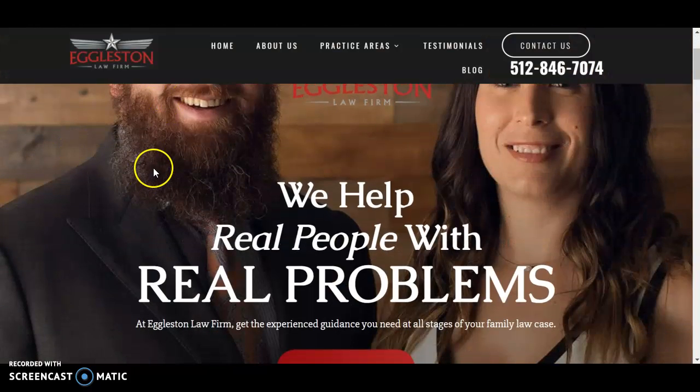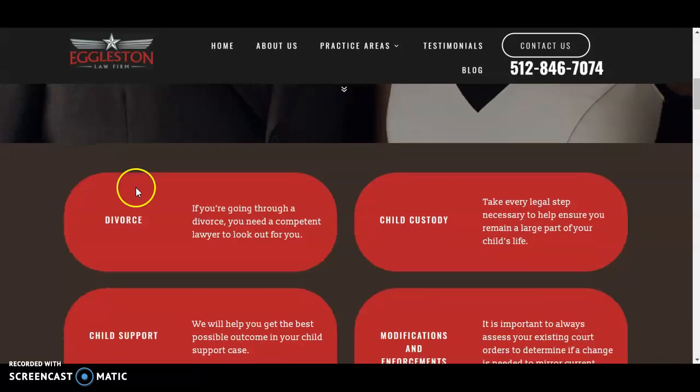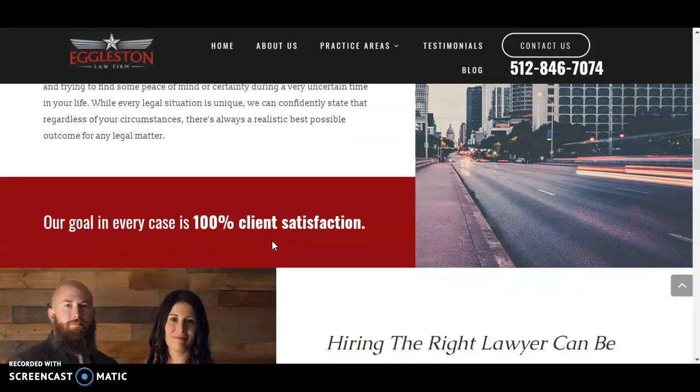But in terms of the content on your homepage, the design looks pretty good, but Google's algorithm can't determine how nice a design is. All it can rely on is the content and the words on the page. If we go over all the words that you have here, I threw it into a word counter, and it's about 590 words. So we would recommend adding a little more than 400 words to this page to make sure that Google ranks you for all the right keywords as possible.